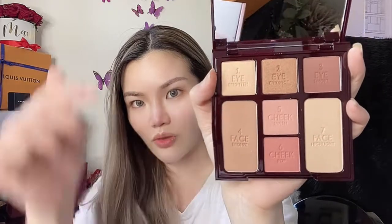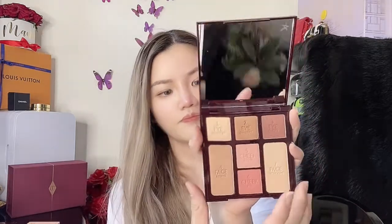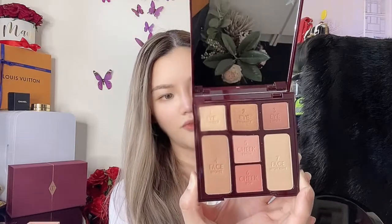Oh wow. As people in Australia, if you haven't received your mystery box and you're very curious to see what the other product is, it's this. So I'm very sure you guys will be very happy. As I discussed with a couple of people in one of the videos, you get another palette worth $100. I'm very curious to see what other country has this palette, but so far I've only seen Australia has it. I'm very happy with it. It's very beautiful. So 3 eyes on the top, 2 cheeks, 2 face. Yeah, really nice.